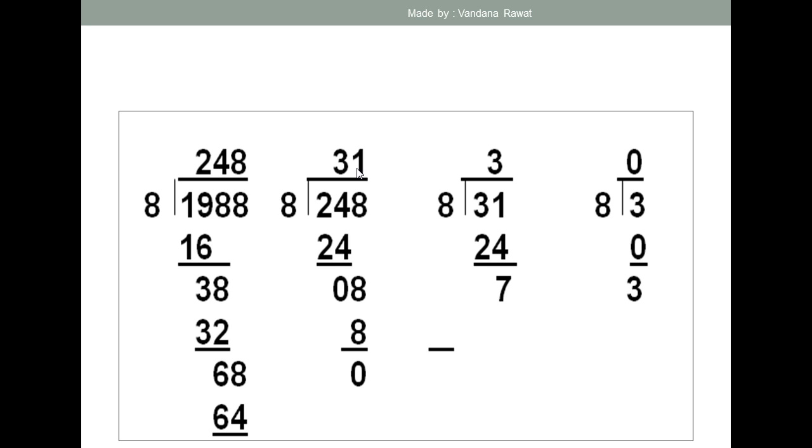Then after that you will divide this 31 by 8. So 8 3s are 24. That means in the remainder part you are getting 7. So you will write 7. Then at last you are getting 3. So this 3 cannot be divided by 8. That means 8 0s, and 3 will be the remainder. Then this is the MSB bit. So you will start writing your result from this part. So the resultant part will be 3 7 0.